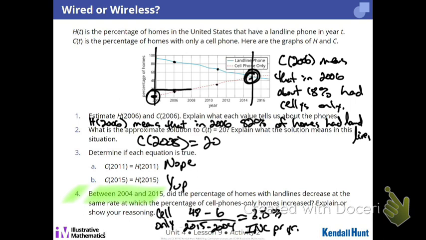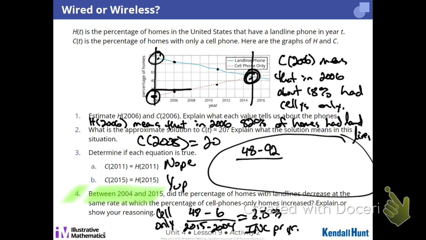So we also need to see landline. And should we expect that to have a positive rate of change or a negative rate of change? Negative is going down. I'm going to work on that in this space here. Okay, so it started at 92 and ended at 48. And this is good that it's going to give me a negative, right? Because I need my slope to be negative. And I'm going to divide that by 2015 minus 2004. Those are those 11 years.